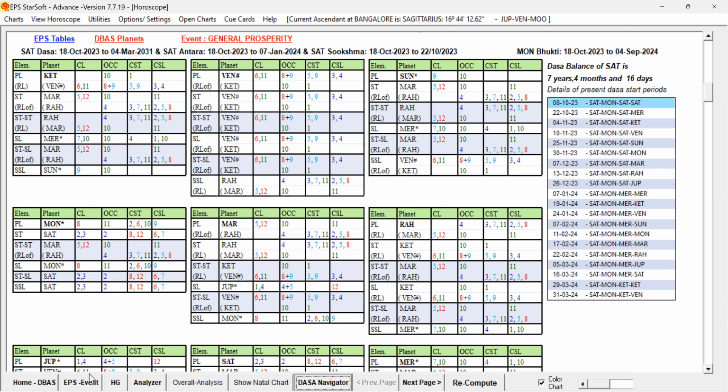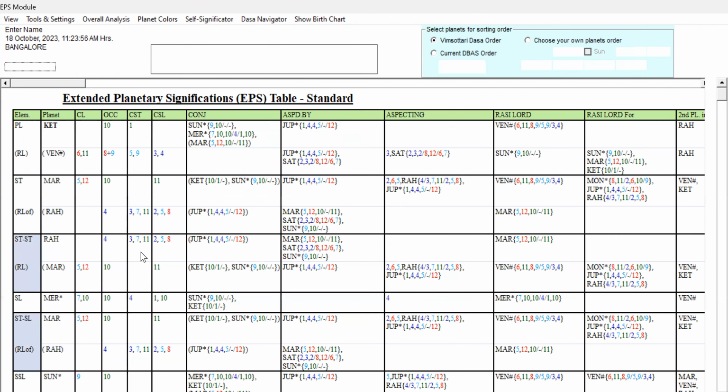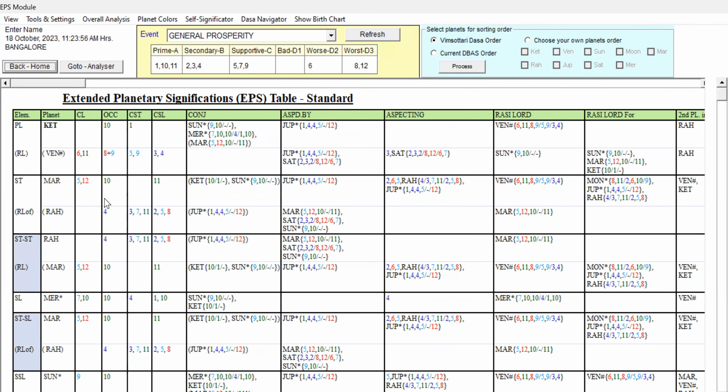You can see at the bottom there is one menu called EPS Event. If you click this EPS Event, you can see all the EPS tables. You have selected sub-lord also, no? Because of that, on the home page we show only the small table of each planet.